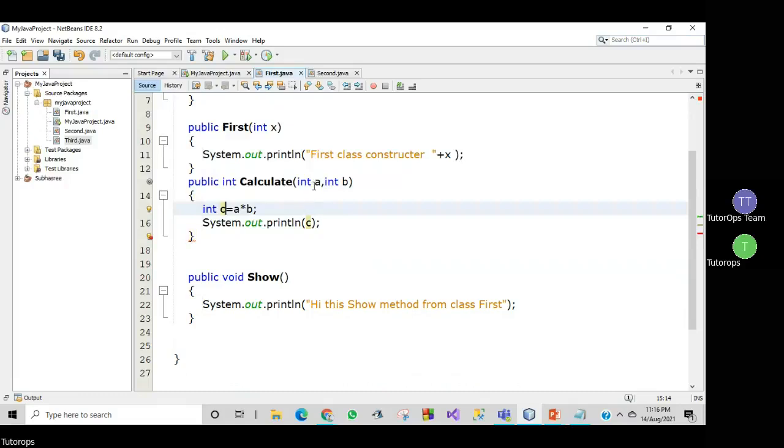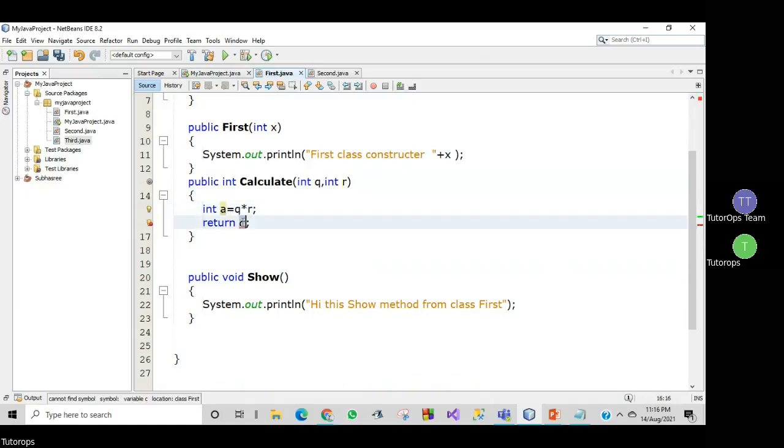You are not printing the value here, you are returning c. So this is the quantity, I'm calling it q, and this is the rate, and you will return the amount.